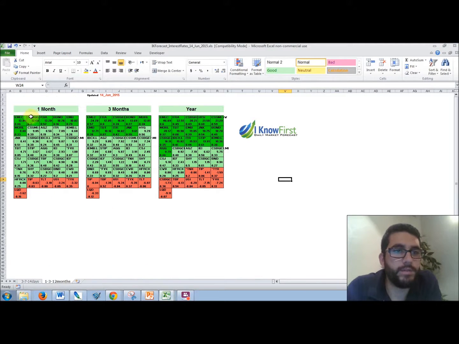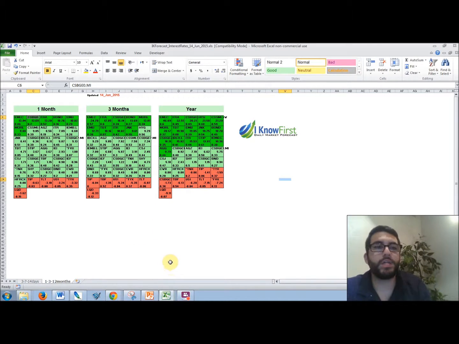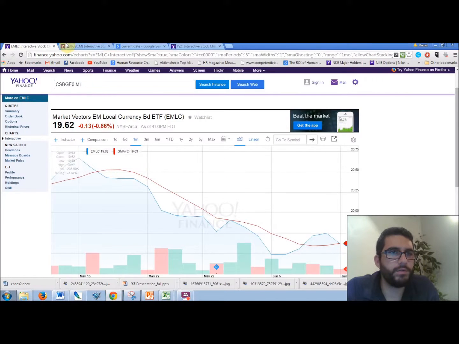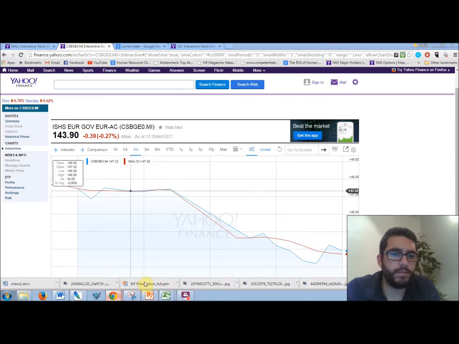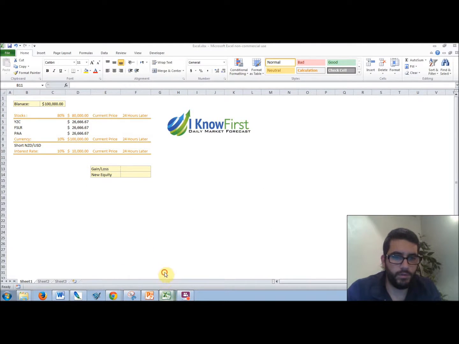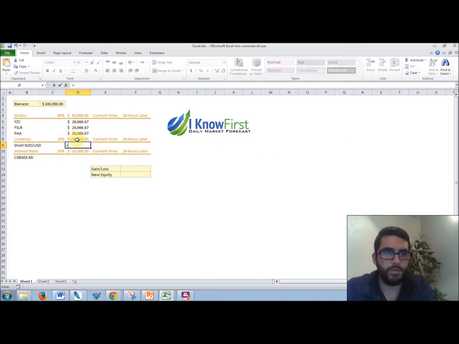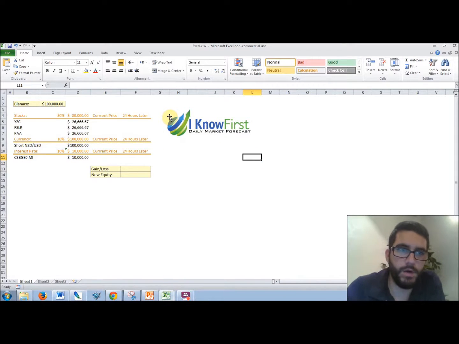And we can see here we have CSBGE0, which is actually a European 7 to 10 year bonds ETF, and this one is also already open over here, and we can see it's currently trading above the 5-day moving average. So in that case, we're going to use a long position on it, and that's just what we're going to do over here. And I'm going to copy it because it's too long, and we have our little setup. In this case, we would trade accordingly to this. So our total capital at risk is 190,000, and right now it's Sunday, so I'm just going to wait until Monday's trading ends. Basically, I will check on Tuesday morning what the current price levels are and update the table over here.